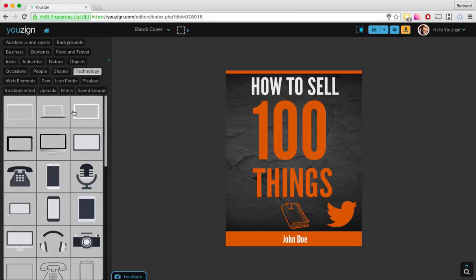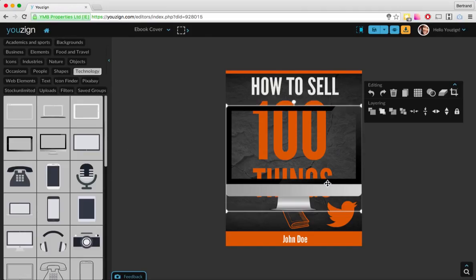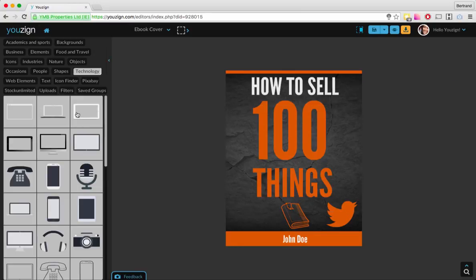Then you have the technology elements. These are very good as well. So you have the kind of empty MacBook, sorry, iMac frame. So if you have a product, you can add a screenshot of your product inside it, and these are very cool. So you have lots of them, like iMac, iPhone, and MacBook Air frames, and so on. So it's very cool.